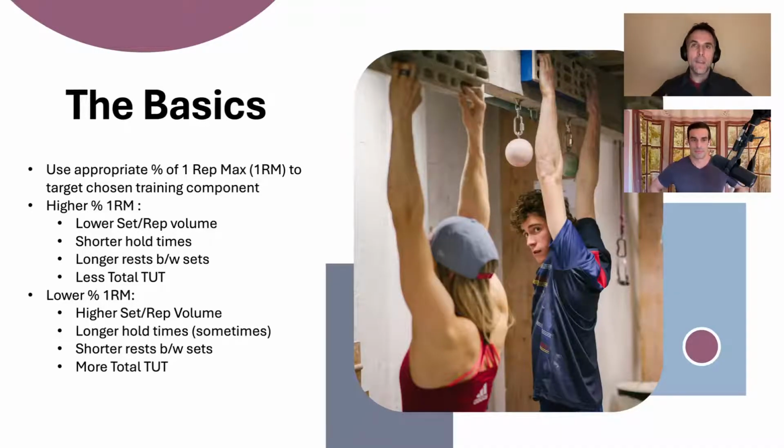For me, this method can get very tedious. If it takes you several repetitions to figure out what that max weight is, you're accumulating fatigue with each attempt, and your result might not be that accurate. It also takes time, right? This is not something you're going to want to do on a very frequent basis. When you figure it out, you're going to have that number, and you're going to be like, well, I don't want to go through that again.